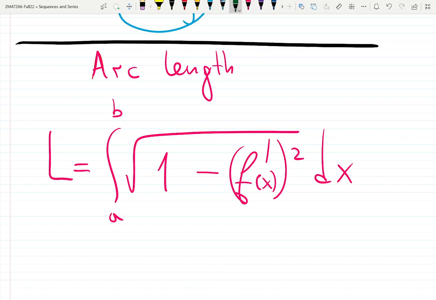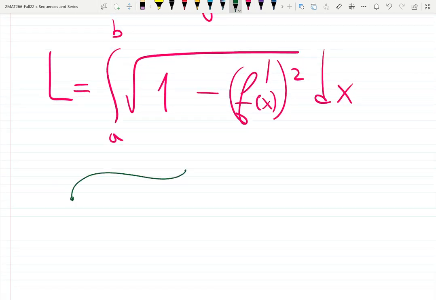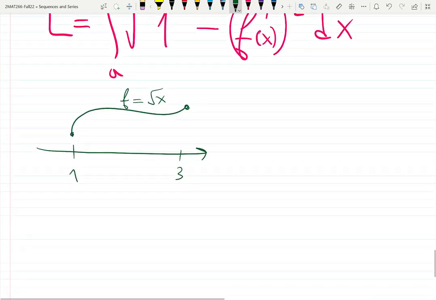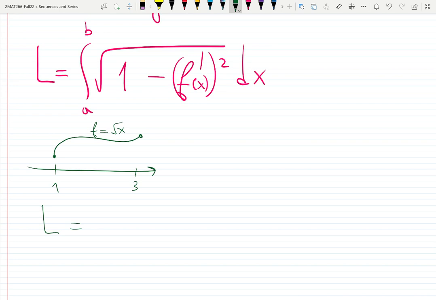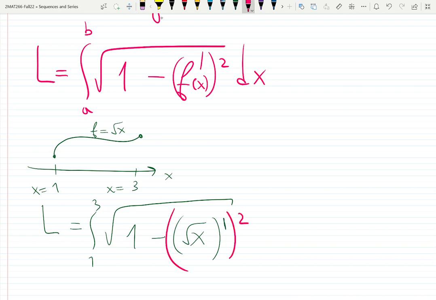So convenient. If I ask you to find, you had something on the quiz, right? The drone was flying, I think. And it was from, on the x-axis, I don't know, 1 to 3. And the function was given as square root of x. And what do you do? You just find a derivative. So if you already choose, it's going to be on the x-axis or y-axis. X-axis, if everything is in terms of x, that just makes sense. Why would you choose the y-axis? So it's going to be from 1 to 3, a huge square root of 1 plus the derivative of the square root of x, let me put prime, and then don't forget to square it. If you forget to square it, it will be hard to integrate. dx.